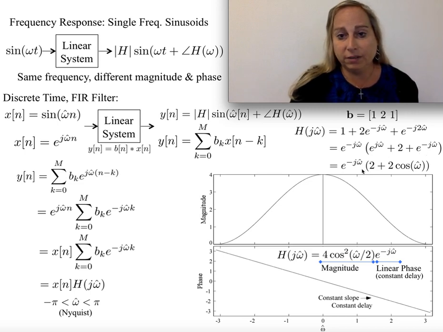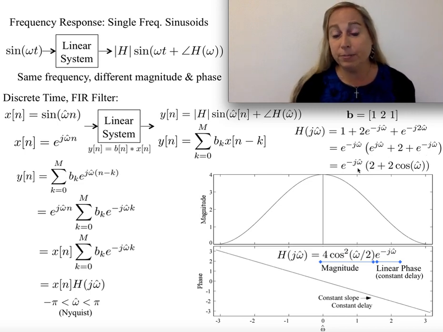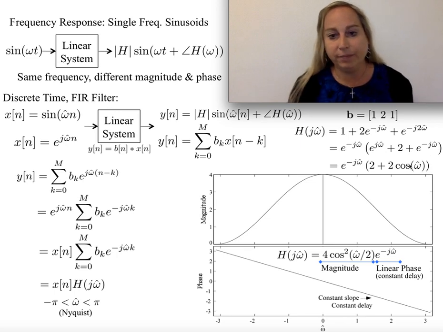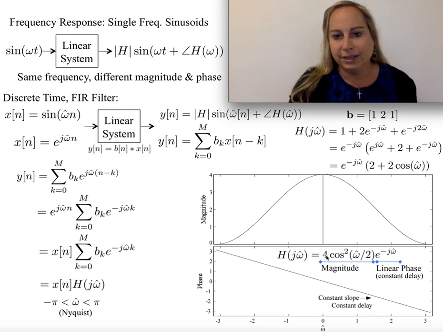So I get this e to the minus j omega term here, and this is a very particular property of FIR filters, of these kinds of structures where it's just feed forward and the delays, that I'll pretty much always be able to pull something out of there, and then I have a whole bunch of additional terms. In this case, I can bring the 2 down, and then these two give me a cosine omega with a little bit of realizing. That's actually then 4 cosine squared of omega over 2 times e to the minus j times omega hat.